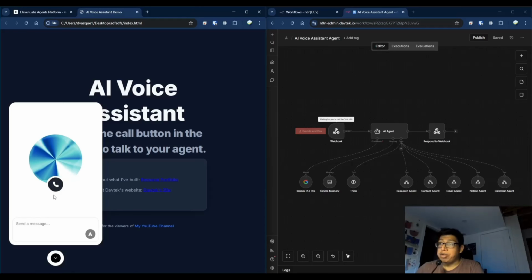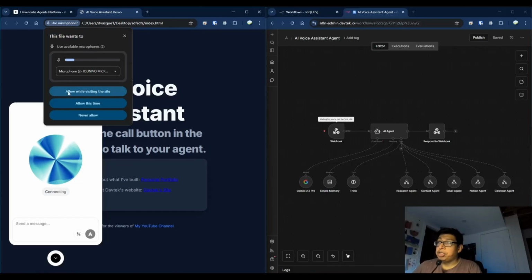All right, right now, if we press this phone call or this call button right here, it's going to activate the agent. Just one more thing I wanted to add before I do that. If you're running this for the first time in your web browser, it might hit the same allow notifications that show up. Just make sure you're hitting allow so you don't block your agents. All right, so I'm going to click on this call button, and then these are the permissions that I was talking about here. So I'm going to hit allow.